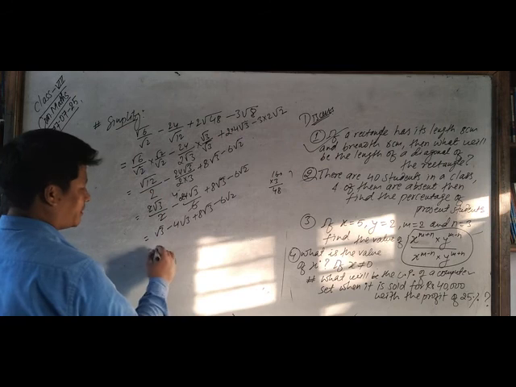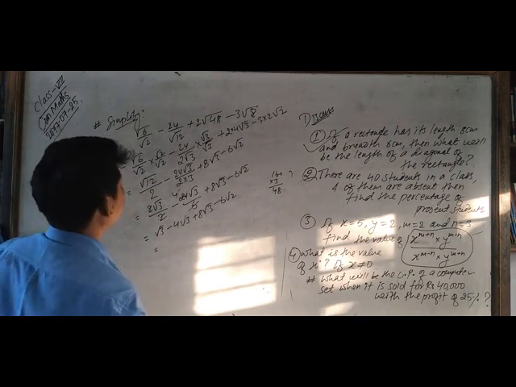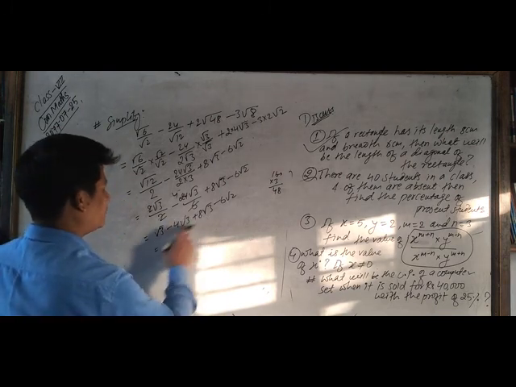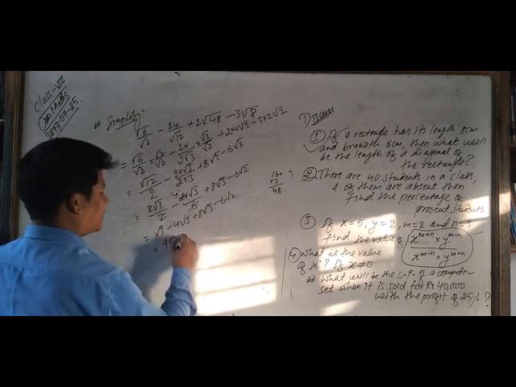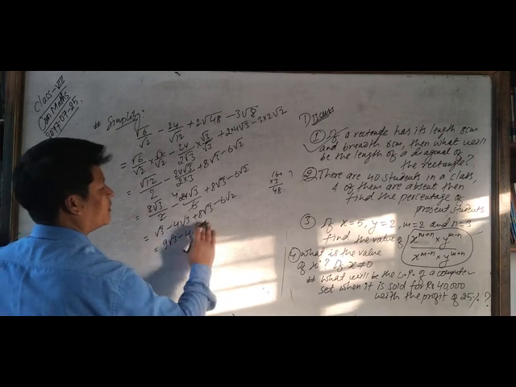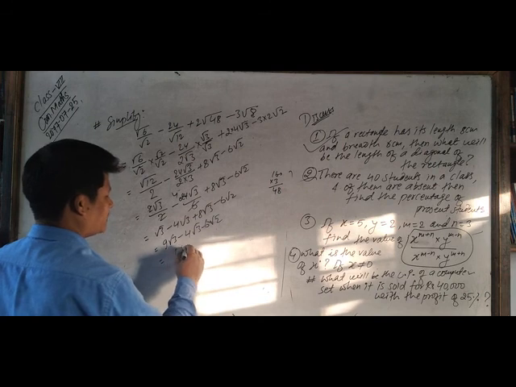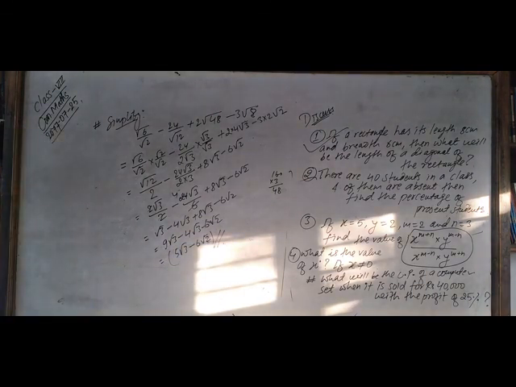Okay, now have a look here. 8 plus 3 is 9, 8 root 3 plus root 3 is 9 root 3, minus 4 times root 3 minus 6 times root 2. 9 minus 4 is 5 times root 3 minus 6 times root 2. Okay, so in this way you can solve this type of question related to surds. It is very easy to solve.